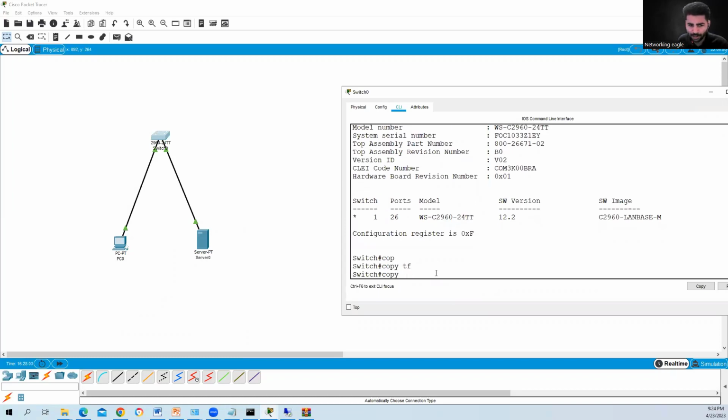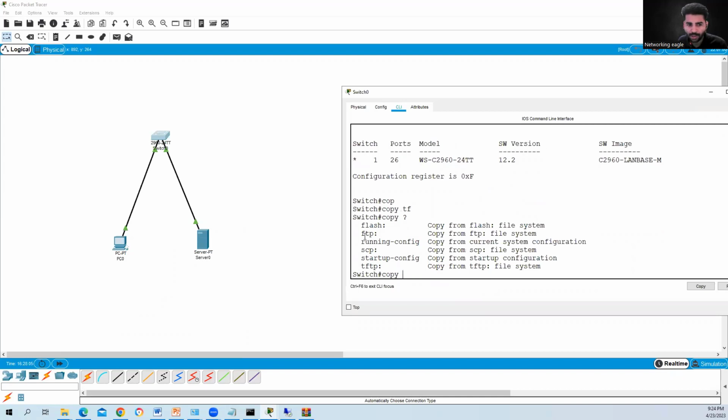If you use the question mark, we have options. In case you are using FTP software, we will use the FTP option. If you're using SCP, which is a secure communication protocol, or in our case, we have a TFTP server. With some switches in the real world, you can also transfer the file through USB. The switch has a USB port, you will plug in your pen drive, and I assume on your pen drive you have a new file. Then you can use the command copy usb to flash.